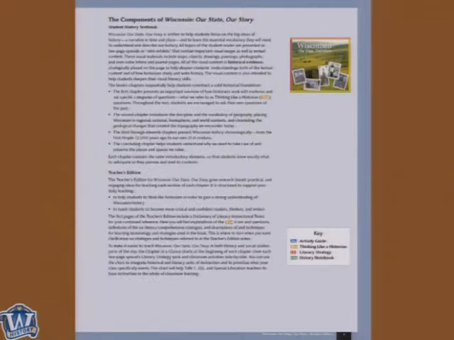If it's a gold box, with TLH, it's thinking like a historian. If it's a red box with LS, it means it's a literacy strategy. And then HN is the history notebook, which is nothing that we've written, but there are many suggestions for student writing. So each chapter contains very much that relates to reading and writing, reading for information and being able to talk about that, or writing key questions, or discussing vocabulary. So it's guided reflection.